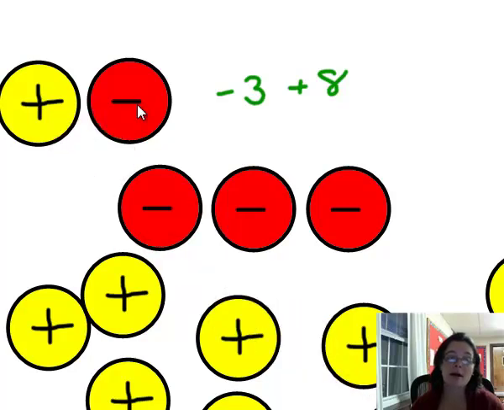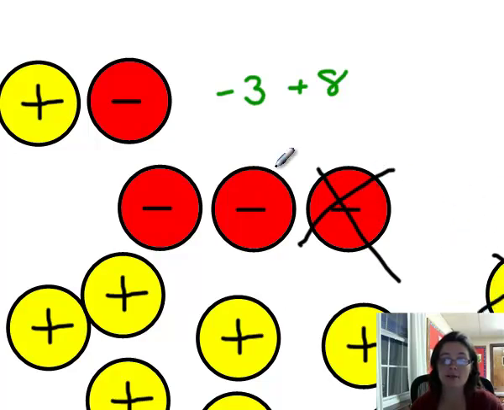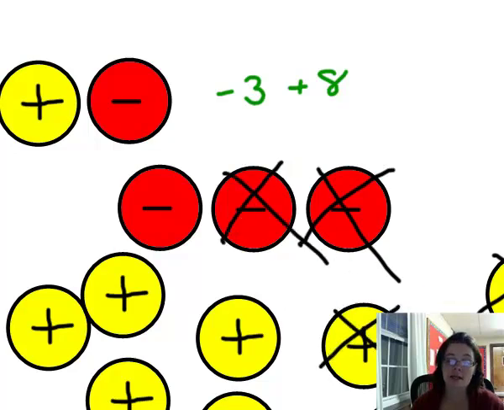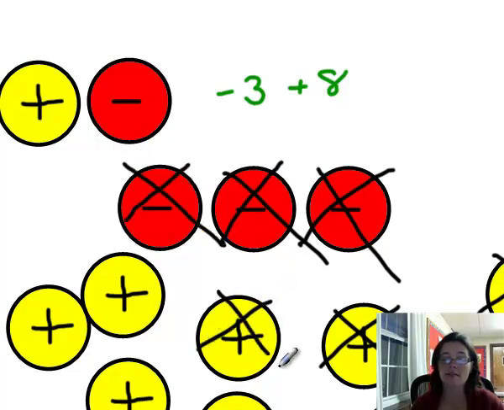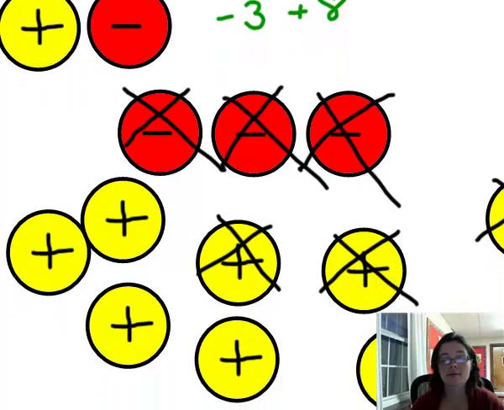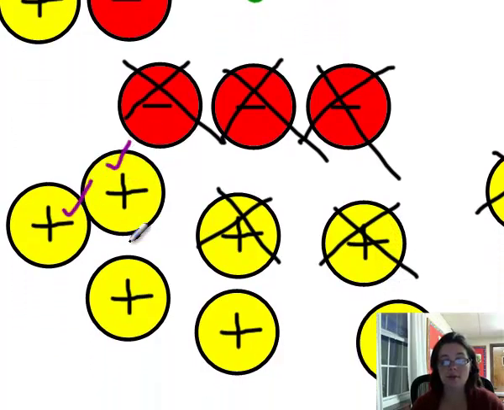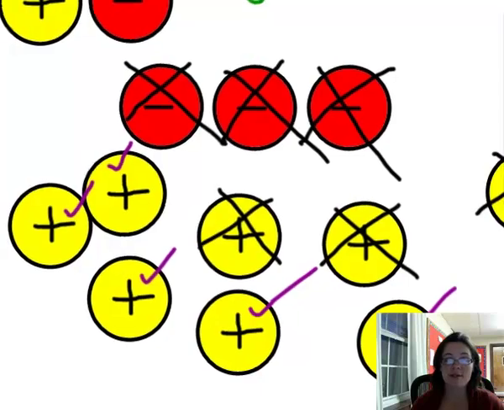Now anytime I have a pair, I can get rid of them. So let's see, I'll use a marker to show that. I have 1 negative here and 1 positive. So that's a pair, a negative and a positive, so they cancel each other out. Here I have 1 negative and 1 positive, so they cancel each other out. Here, I have 1 negative and 1 positive. And so now I'm left with, let's see how many, 1, 2, 3, 4, 5. And that was the answer that we were supposed to get, right? 5 we knew was going to be the answer.